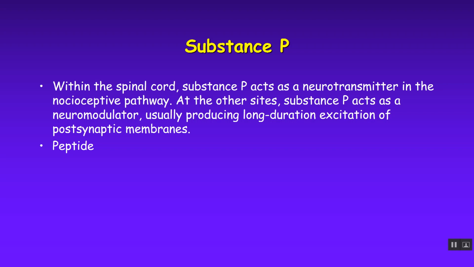When the signals for pain first come into your spinal cord, go into the back part of the spinal cord, the first connection they make, usually substance P is involved with that first connection, okay, for transmitting that pain signal, and acts as more of a neurotransmitter in that. So when you bring in that first initial signal from the peripheral nerve and it goes into the spinal cord and it makes that first connection, which we'll get to next week, substance P is involved in that connection. It's a peptide, P peptide.